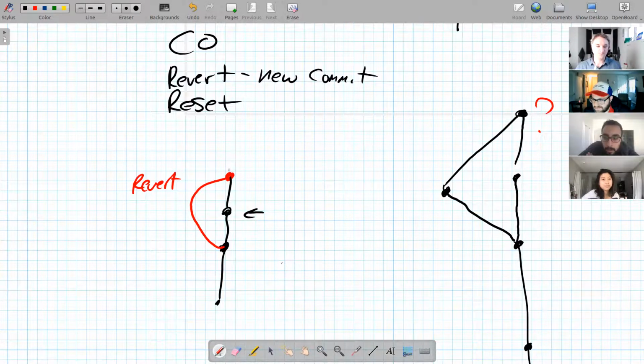That's reverting. Wait, but do all those diffs from that in-between state carry over to the new state? Yes, they do. Because the files were this, and then they diffed to this, and then they diffed to this. And then the reversion process is taking the steps that you would need to do to go backwards to this, like undoing those diffs, and just making those a new forward commit.